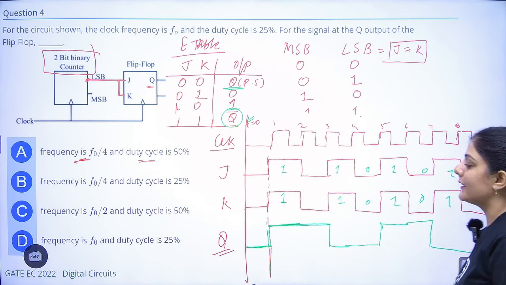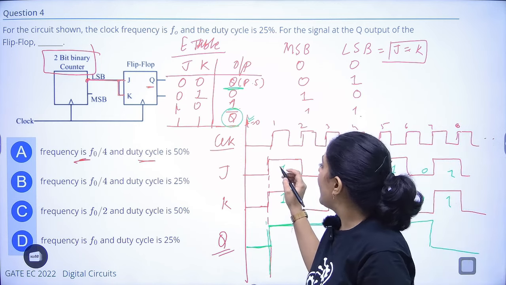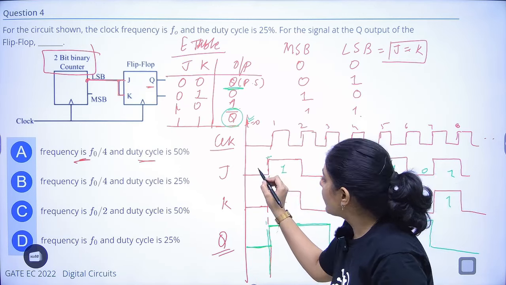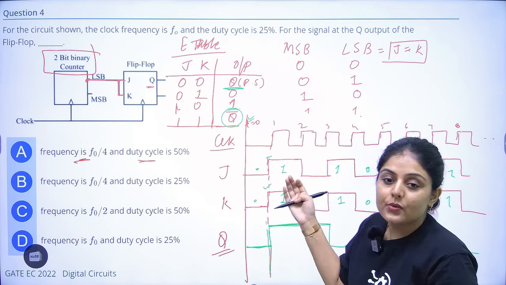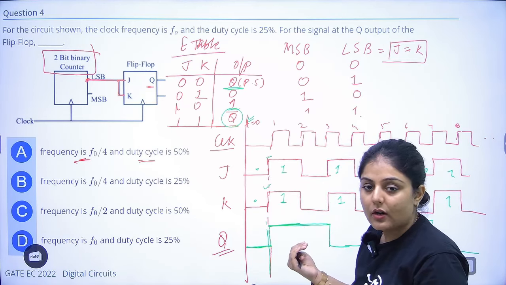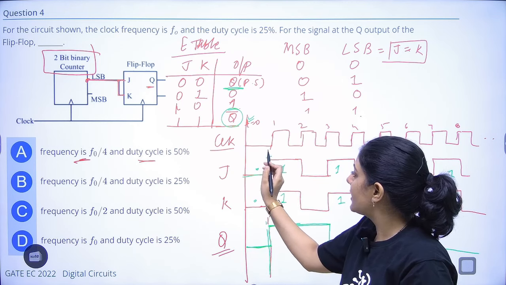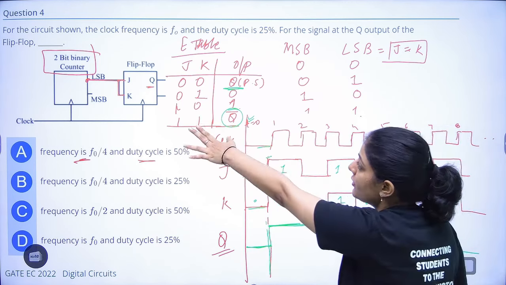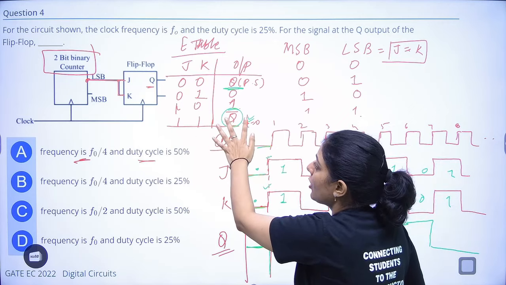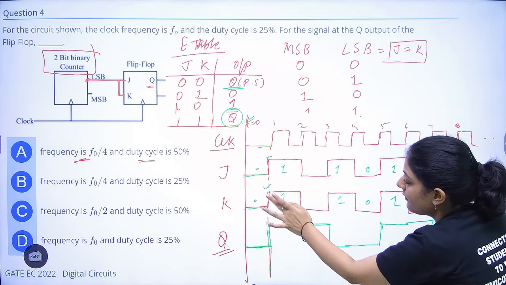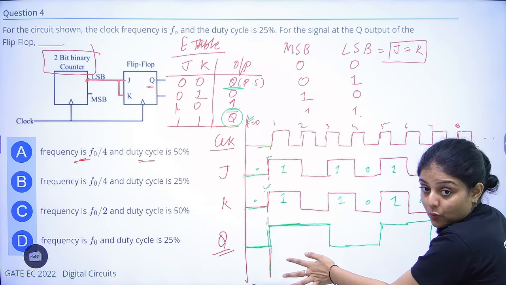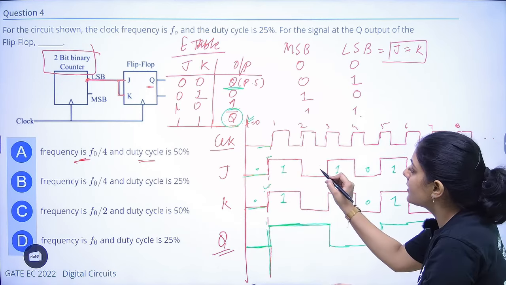And it moves like this. So whenever J and K hit the value 1, the previous state toggles. Got my point? Starting from this, it will see both J and K are 1, so it will toggle the previous state. The previous state was 0, so it will toggle it to 1. Here it is 0 and 0.